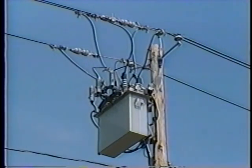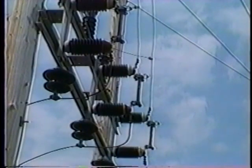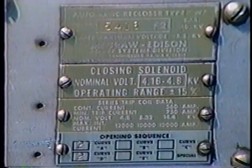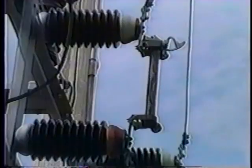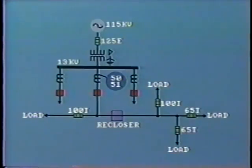In practice, other protective devices such as reclosers and fuses are usually installed along the line, and these are sized for the amount of current flowing in that part of the line. For example, the recloser usually has several settings. The first is instantaneous, one time only. The second and third setting have time delay. The fuse is usually rated at 125 to 150% of the short time maximum current.